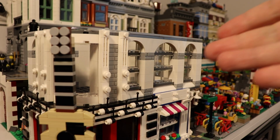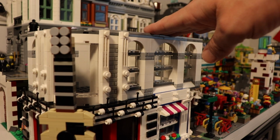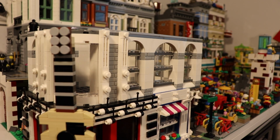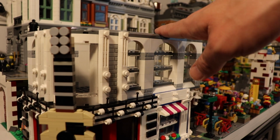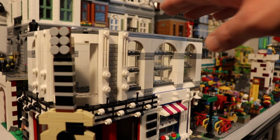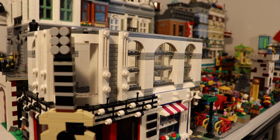However, in general, I do like this upper floor right here, so I will actually be keeping this upper floor, at least for a while. I may take it apart a little later, but for now I will be keeping it because I do have an idea of building a complete building with a bottom floor that matches this floor much better. But today it's all about the music store.